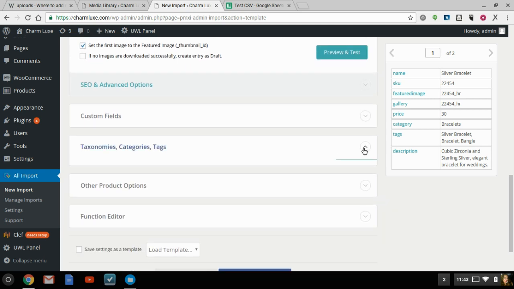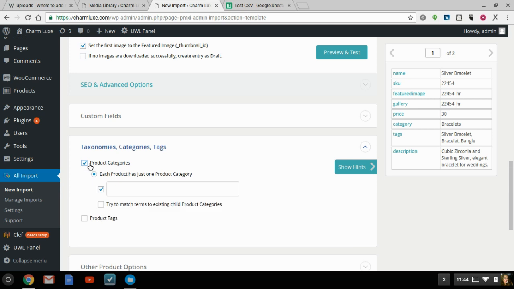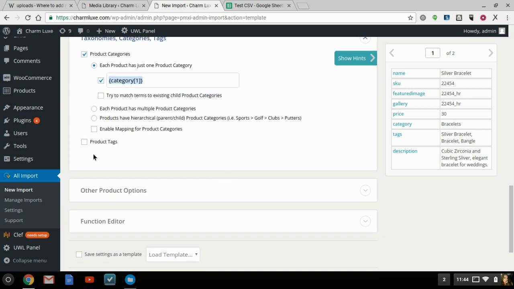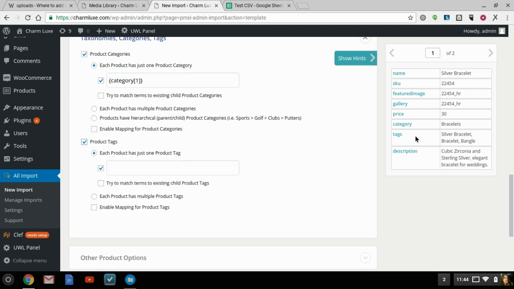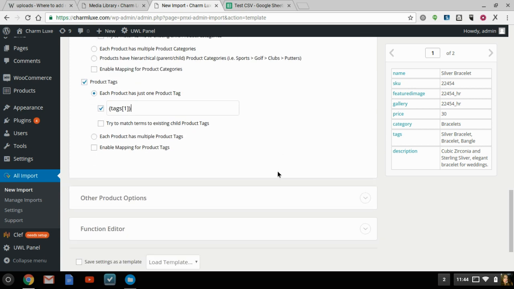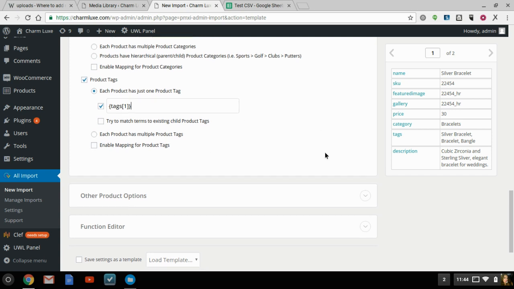And then you want to go to tags category. So we're going to check off both. Product category, you want to drag bracelets over there. You want to drag your category. And you also want to hopefully get your tags done ahead of time. But your dropshipper might have already done this for you. A lot of times dropshippers will do everything but the tags. So for the benefit of SEO and search, you want to make sure you get those tags in there.